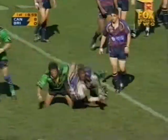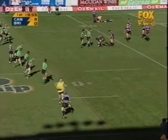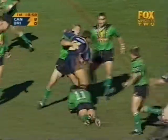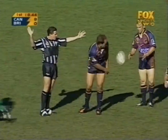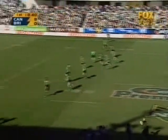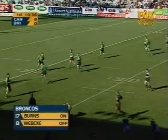Sivanasiva now tackled by Todd Payton, who's out there, as you said, Russell, for Luke DeVico, who's gone back to the bench for the moment. Here is Tallis. Back in behind the ruck. Offside, Sean, you made the tackle. Right there. Up inside the 10, the Raiders. Lockyer, very quickly, he wants to get on with it and get things going and try and spark something here for the Brisbane Broncos.